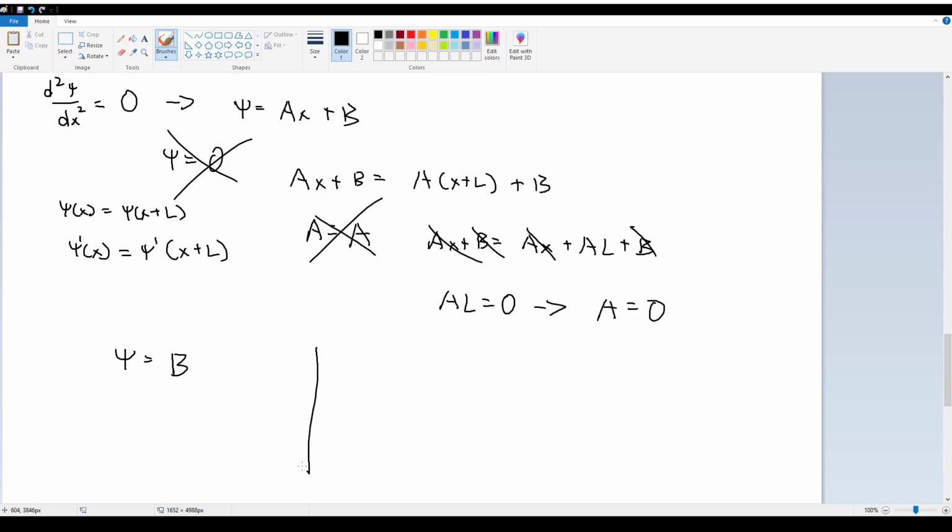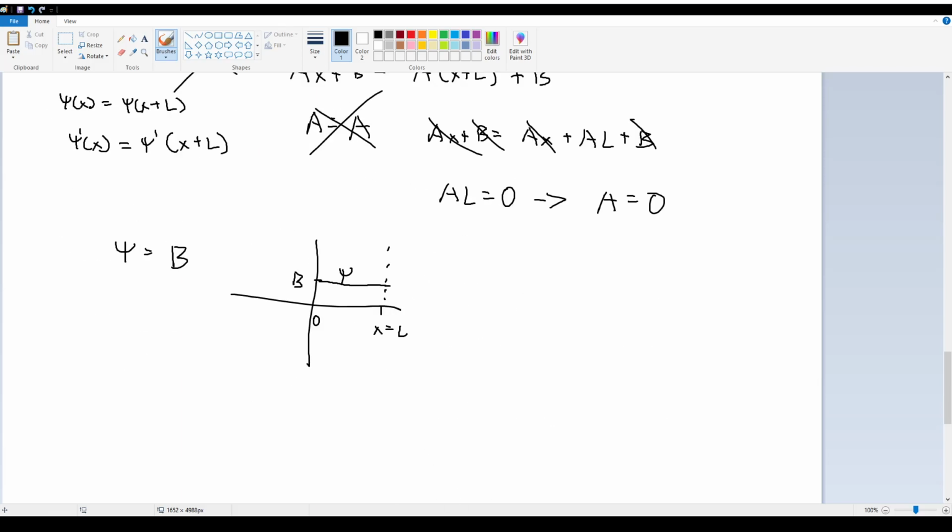And physically, what this represents is, from x equals 0 to x equals L, we have a constant line as our wave function. So there's an equal chance for the particle to be everywhere along the wire. And this is obviously non-trivial, so this is the one exception, in that when energy is equal to 0, there's actually a non-trivial solution to the wave function, and it's not degenerate, unlike the positive values of the energy. And with that, we are done with this problem.